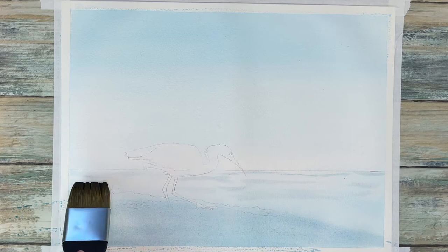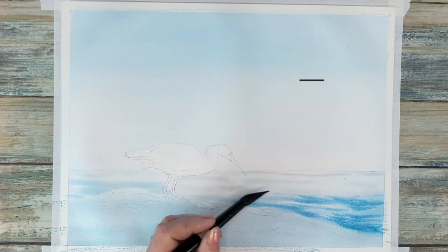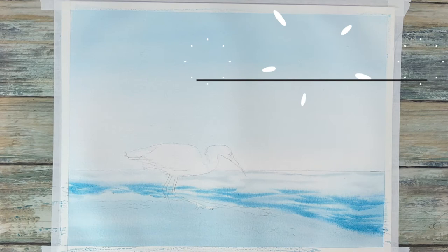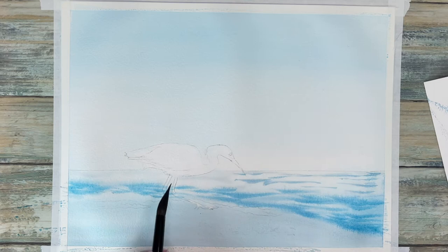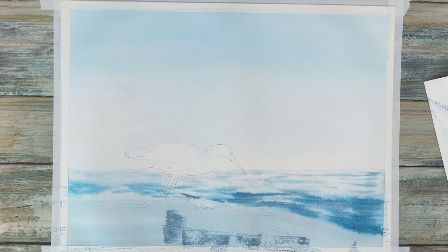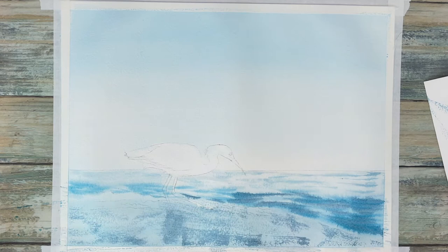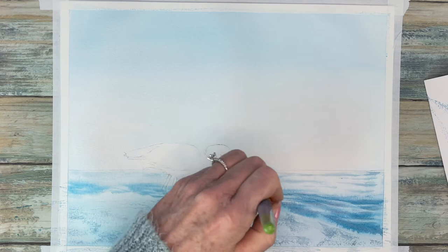Putting in some of those soft waves. Some of the colors I used for the ocean were marine blue and the sky was manganese blue. I also used some indigo, and for the lagoon part that the bird is in I am dry brushing to give it a certain texture, lightening that up a little bit, lifting for some of the waves. I used a flat brush to put in that mountain range and it does have a hard edge.